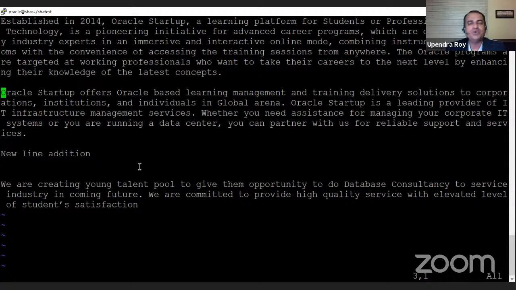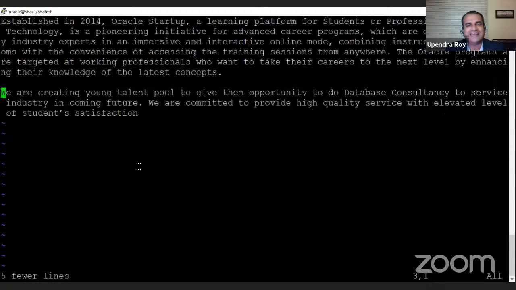Suppose you want to delete 5 lines. First press 5. Nothing is shown, see, and then DD. Five lines gone. Instead of 5, you can write 10, you can write 100.